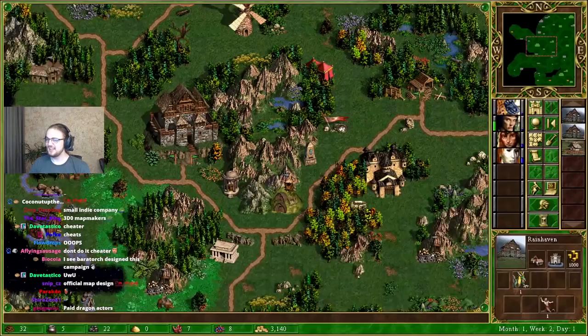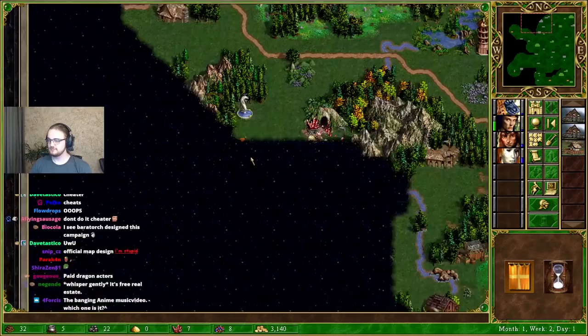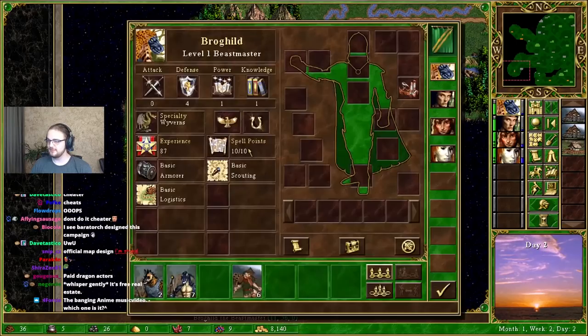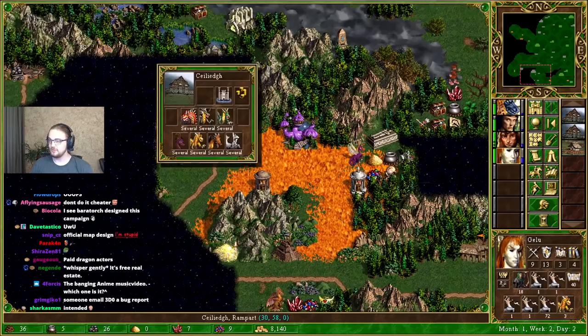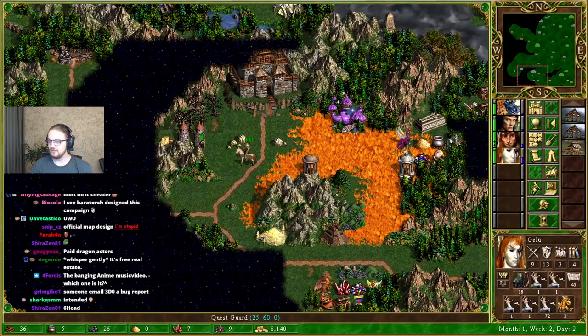We can get this dragon and chill here for now. Ooh, look at that. Dude, the guy's expanding. Damn. Oh, hello. Ivor is the best hero. Oh, I can... Ooh. More dragons. Oh, hello.